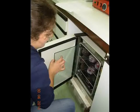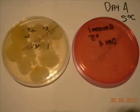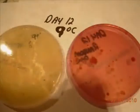I had hoped to swab plates every 2 days, but due to the result of the fire, this was not possible. After removal from the chilled environment, both a Mackonkey and a nutrient agar plate were inoculated for each different temperature. The 8 plates were stored in the incubator for 2 days. After the incubation of the plates, observations and plate counts were conducted.